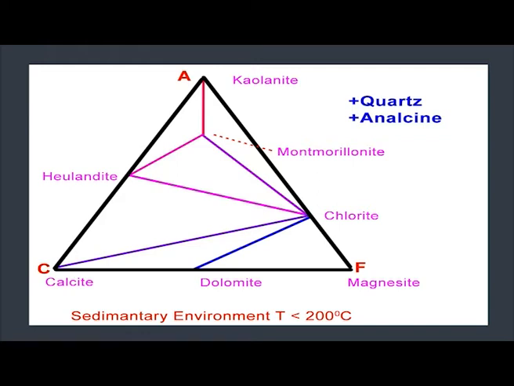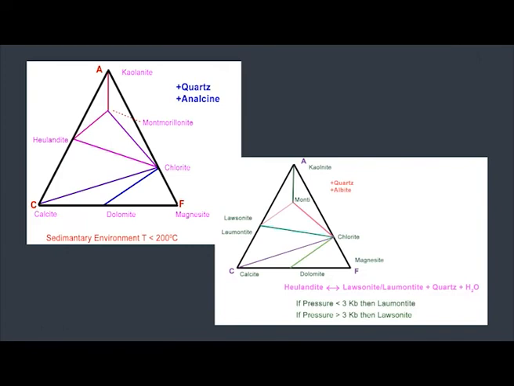The first important change during metamorphism is formation of laumontite. Heulandite gives rise to laumontite plus quartz, reaction number 2. This reaction was carried out by Nitsch in 1970 at 185 degrees centigrade, 7 kilobar. Crawford and Fyfe suggest that the first formation of laumontite coincides with the reaction analcine plus quartz giving rise to albite, carried out by Campbell and Fyfe in 1965 at 190 degrees centigrade at 1200 bars.